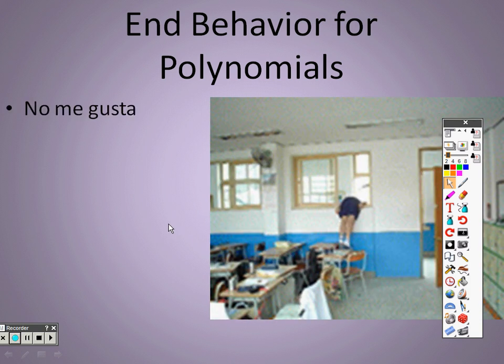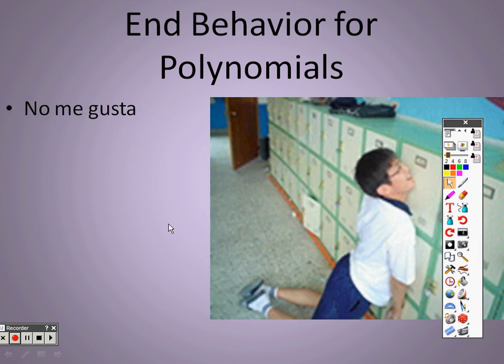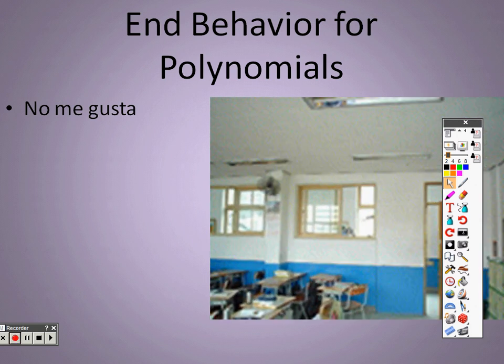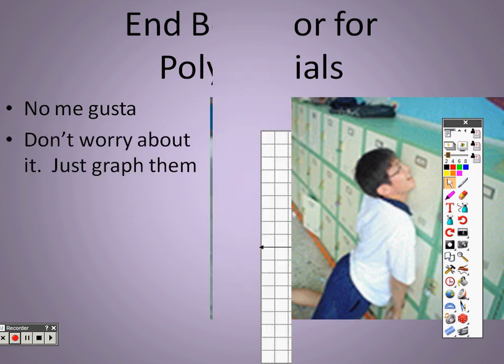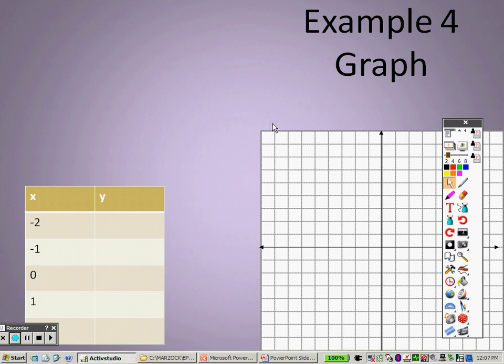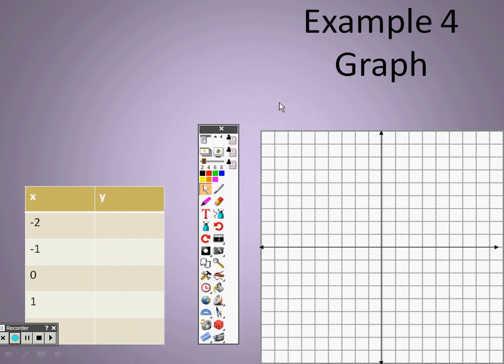End behavior of polynomials we aren't going to look at. We'll get to that stuff probably in trig next year, but we're not really going to worry about that right now. We're going to worry just simply about graphing currently, and we are going to try to graph some of these items right here. So we want to graph this, and what we're going to do now is I'm going to teach you how to use your graphing calculator, because you've spent a lot of time now physically graphing these items yourself by substitution and plugging numbers in.